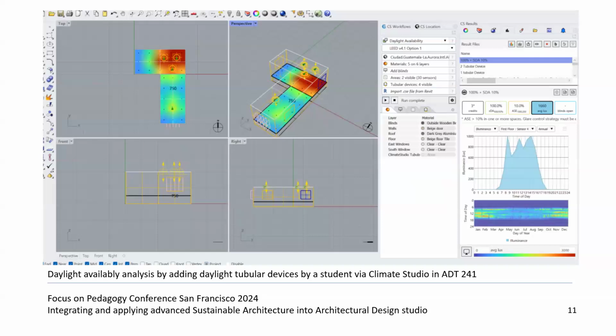And here you can see also in this picture the average lux for a building. That building was part of the resources in the class, and I gave the students this model. But at the end of the class, they have a final project, and they do all the analysis based on their final project, and the building comes from the design studio.